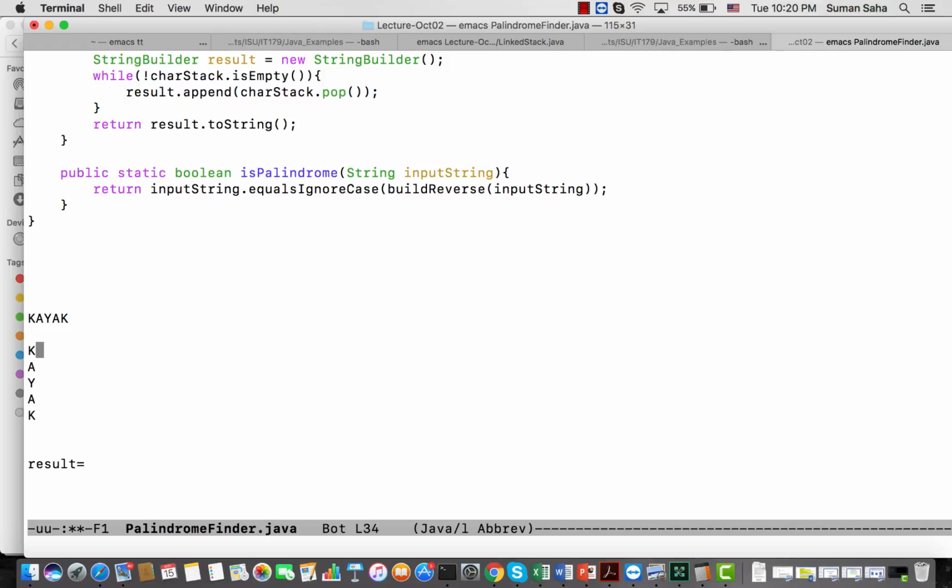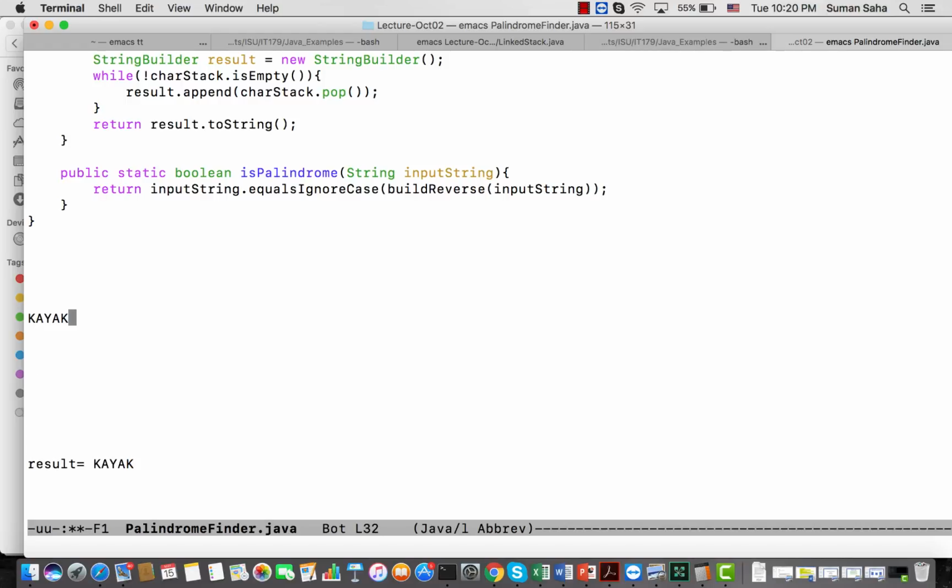So when you pop from the stack, you pop the top element k, and then you append it to the result. Then you pop the next top element, a, and append it over here. Then you pop this one and append it, then this one, then this one.